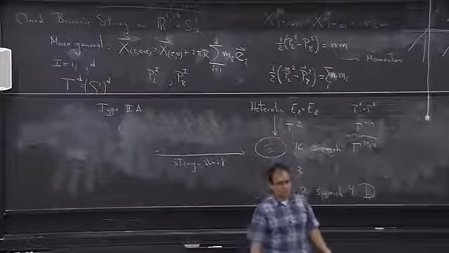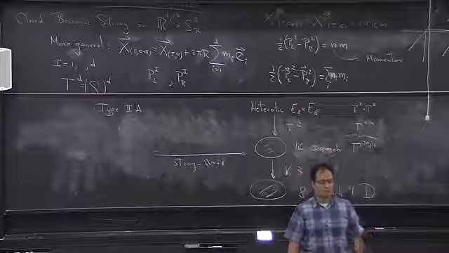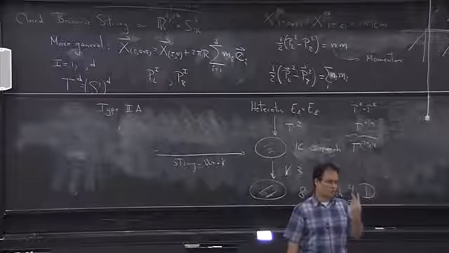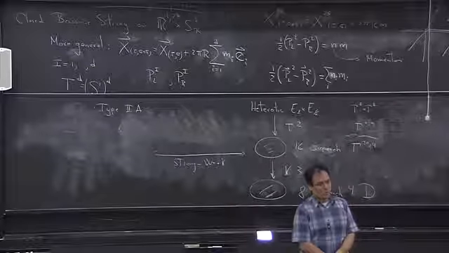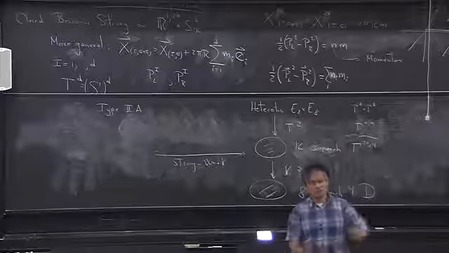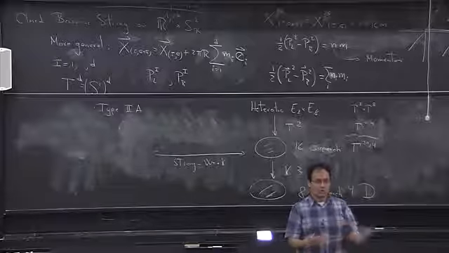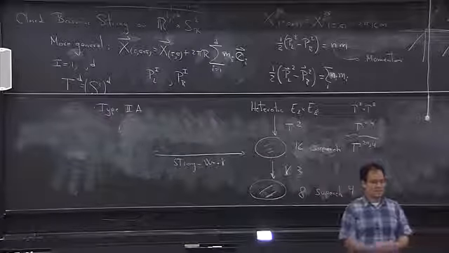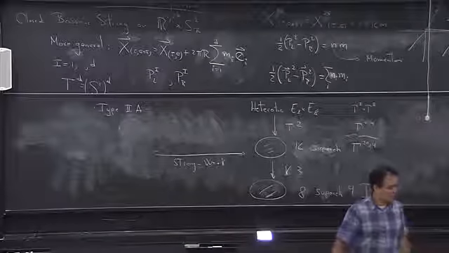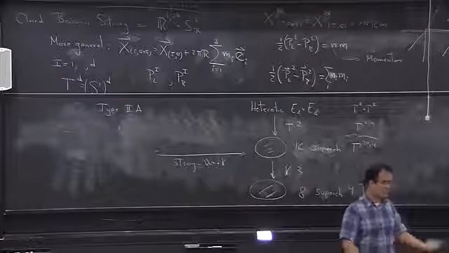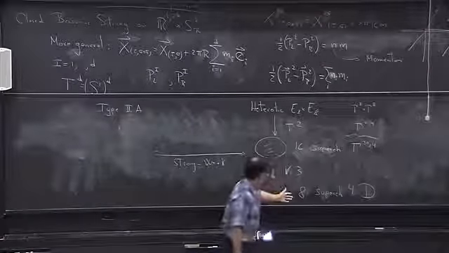Now, how many supersymmetries do 8 supercharges mean in 4 dimensions? 2. Too bad. N equals 2 supersymmetry in 4 dimensions is way too much. N equals 2 super Yang-Mills doesn't even confine in 4 dimensions. So we don't even get confinement. Imagine the standard model. So this is not satisfactory.